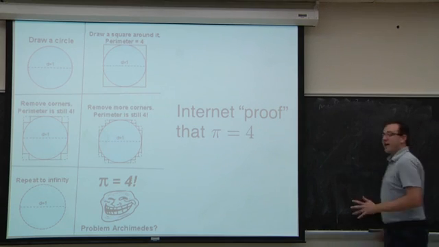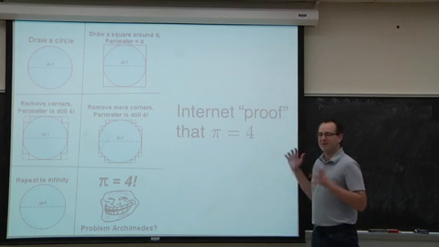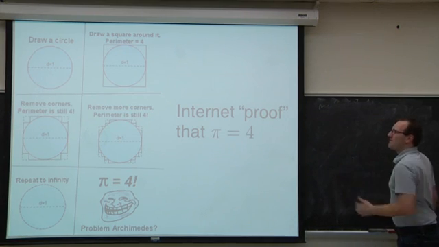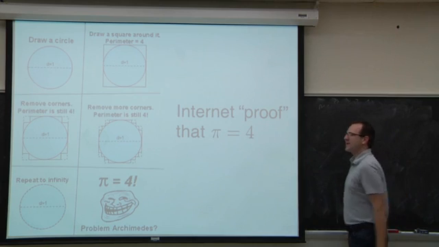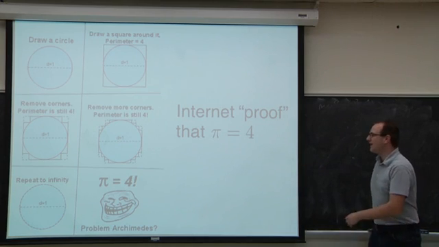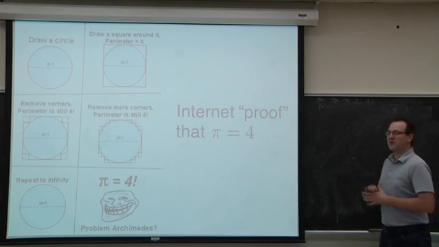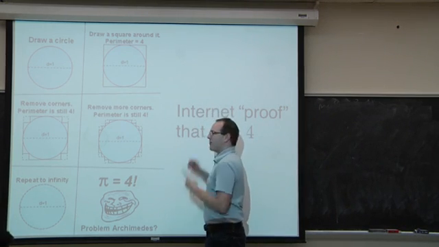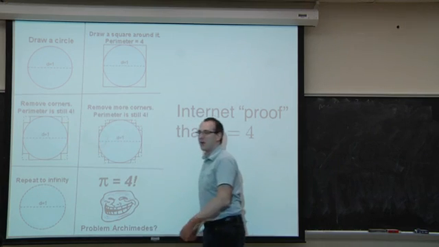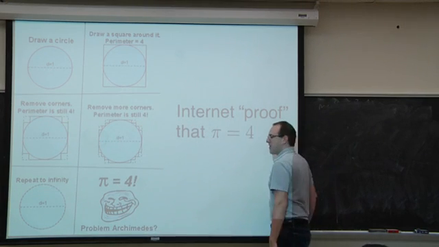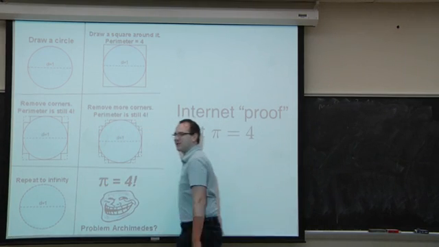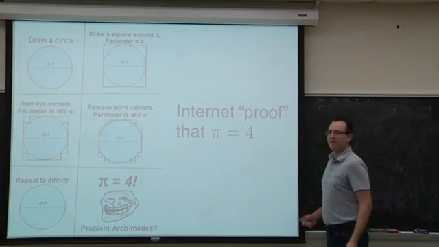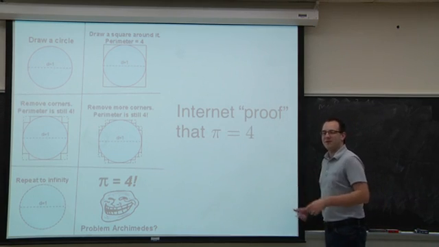The other problem is that you have to be careful about what is really going on when you take these refinement rules and get to a limit surface. Like this is a classic proof that you can find on Facebook. Someone who thinks they're very smart will post this to try to troll you and say, oh, pi should be equal to 4. And here's my proof. I can start with a square, and now I can refine the square so that I cut out the corners, and I haven't changed the perimeter of my square at all. And I can keep doing this process and get a better and better and better approximation to my circle. And it's going to converge to my circle in the limit of refinement. But my perimeter is still 4. So it must mean that the circumference of the circle is 4, right?